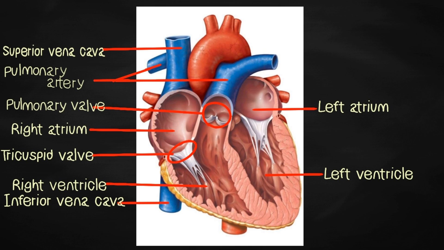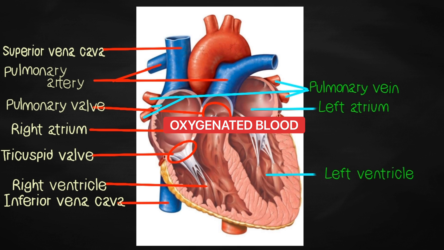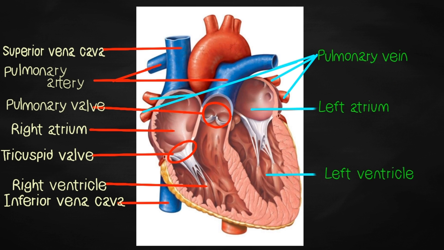How about the left side of the heart? In the left side, we have the left atrium. The left atrium receives oxygen-rich blood from pulmonary circulation through the pulmonary vein, then contracts to send the oxygenated blood to the left ventricle. Pulmonary veins are the only veins that carry oxygenated blood; they are veins in the sense that they carry blood back to the heart. Here is the mitral valve, which opens during atrial contraction and closes during ventricular contractions, preventing backflow of oxygenated blood from the left ventricle to the left atrium. This chamber here is the left ventricle — when it contracts, it pumps out the oxygenated blood, sending it to the systemic arterial circulation through the aorta.